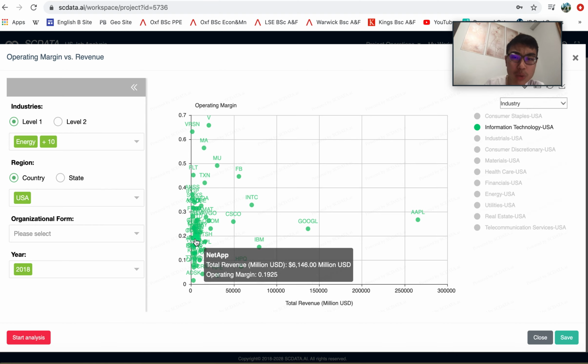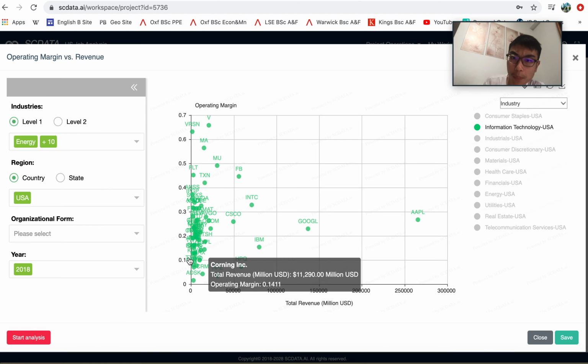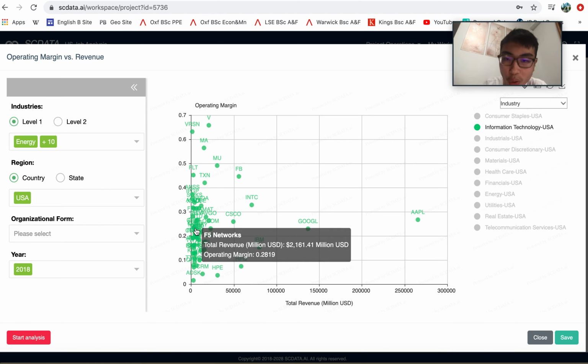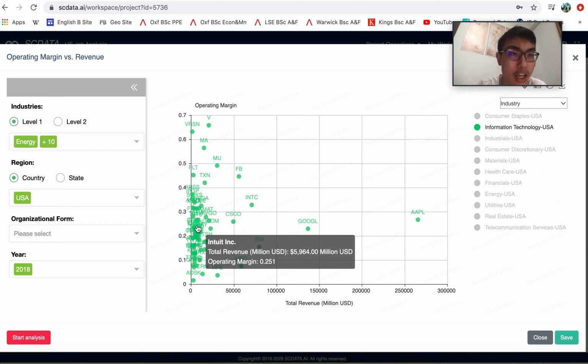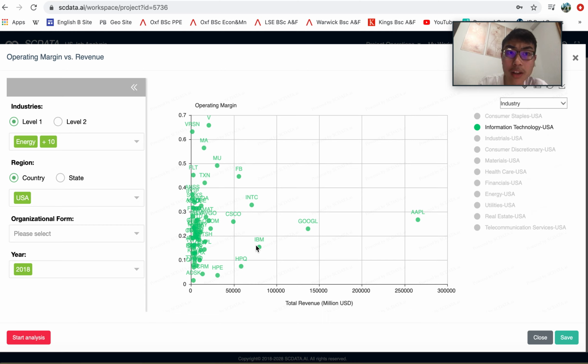But not these companies right here. These companies right here are not really competitive. They are relatively okay. They have low revenue but generate high operating margin for each sale they make. But we also want a high total revenue, right? We want the company to sell a lot. For instance, McDonald's is definitely different from a local chicken restaurant where you only sell a few chickens a day. McDonald's sells a lot. Even so, it's different in this case because all the companies we're looking at are Standard & Poor's 500 companies, S&P 500 companies.